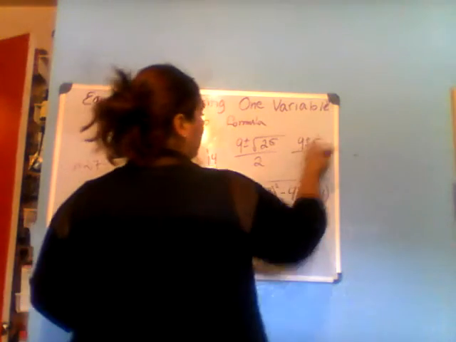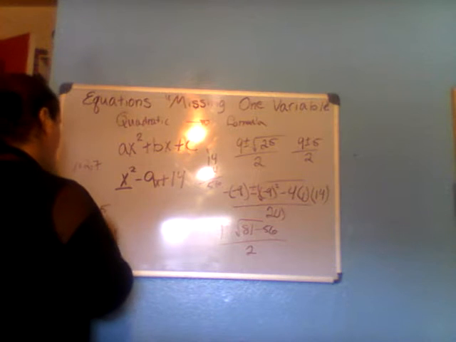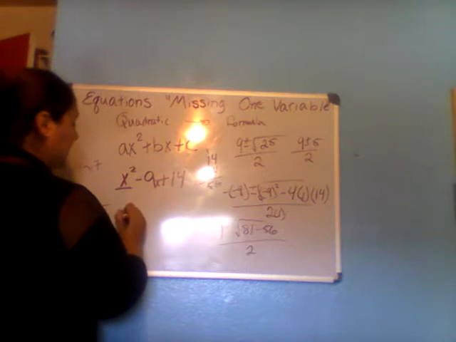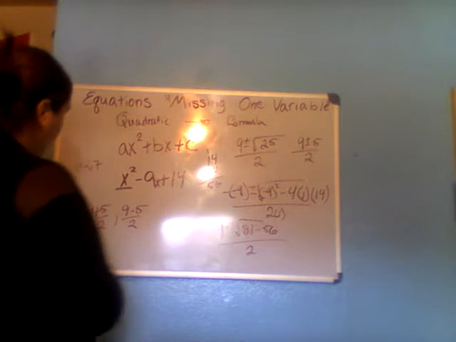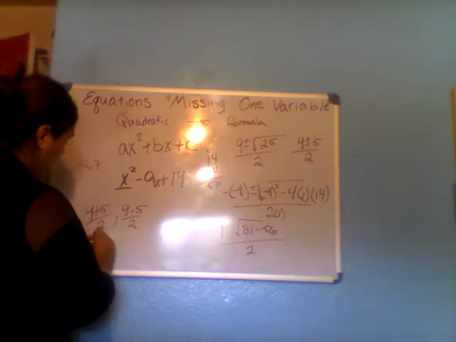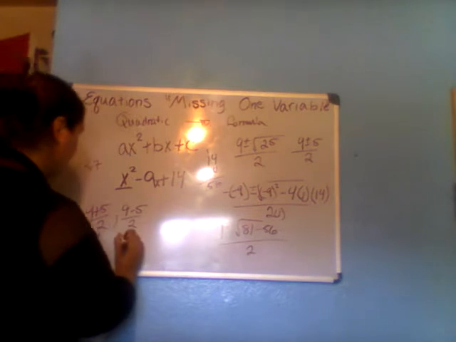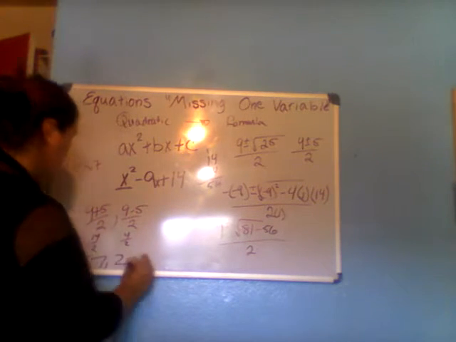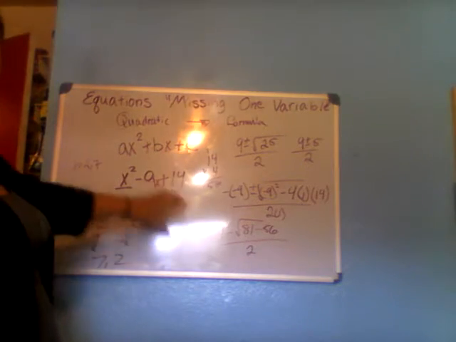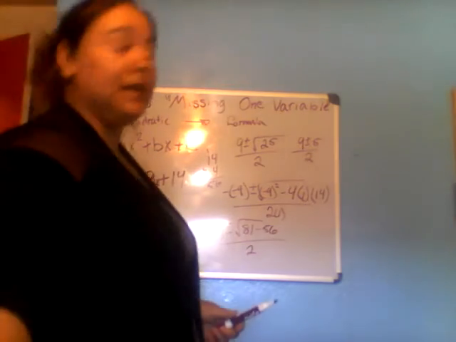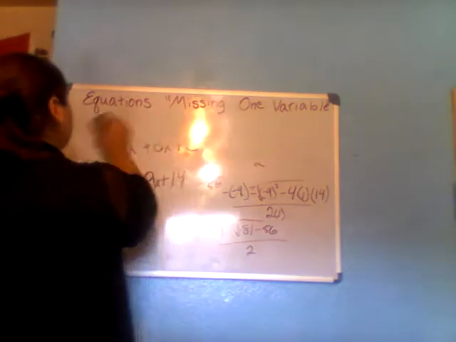So this tells me 9 plus 5 is going to be one of my answers. So let's write this over here. 9 plus 5 divided by 2, as well as 9 minus 5 divided by 2. Okay? 9 plus 5, we are looking at 14. 14 divided by 2 is 7, as well as 9 minus 5 is 4. 4 over 2 is 2. Now these answers both match for this problem. So it's up to you on how you decide you want to go ahead and choose to solve it, the formula or factoring.